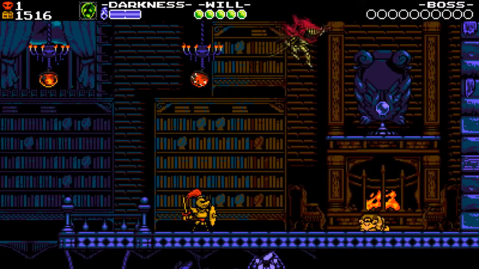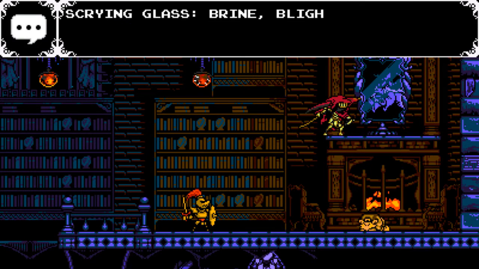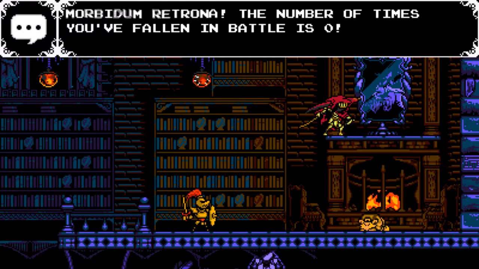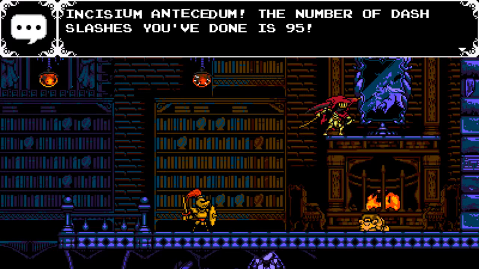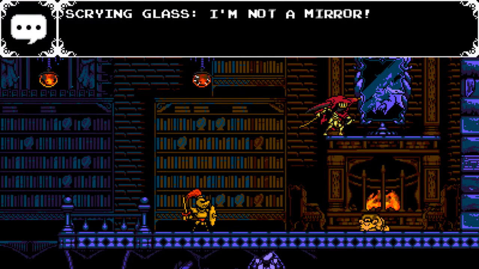Now, go over here, spin this mirror, and we can talk to another lady who will talk about your stats and such. And believe me, we're not going to keep that at 0 for very long. That's the times I've died. Okay, that's the name of it. Dash slashes. Clearly, this is a powerful sorcery. Thank you, Bewitched Mirror. I am not a mirror.